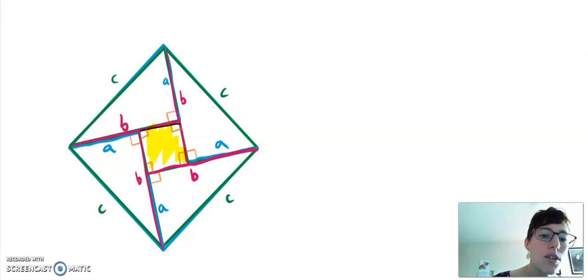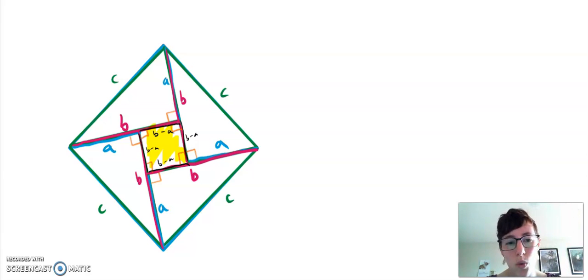The whole length across was B, and then we're going to take off A. So this is just going to be B minus A. We can do it for each of the sides on here. You'll see the same thing. We know that B is the same length as A. Each of these sides is B minus A. So we have a rectangle where all of these sides are the same length.